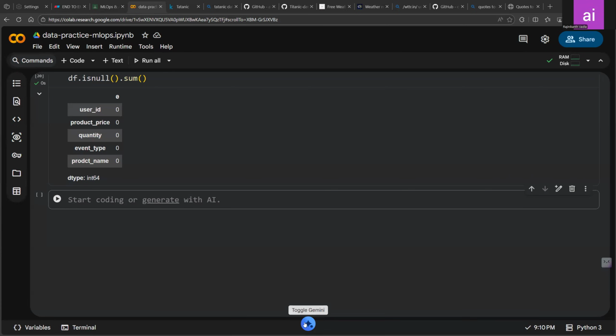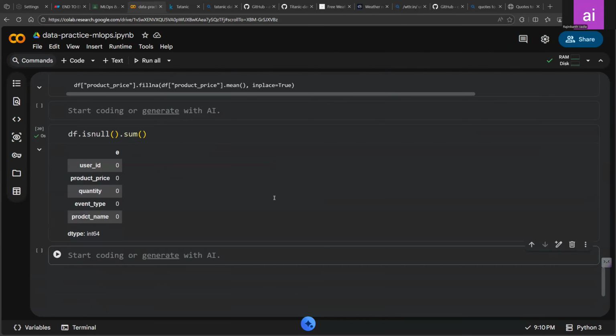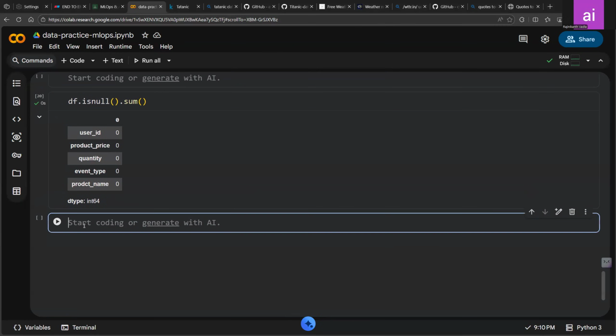How do you activate that? In the blank cell, the last one, it says start coding or generate with AI. When you start typing, the AI is suggesting to you, isn't it? What setting did you do to get that? No need of any setting. It's a default configuration of Google.